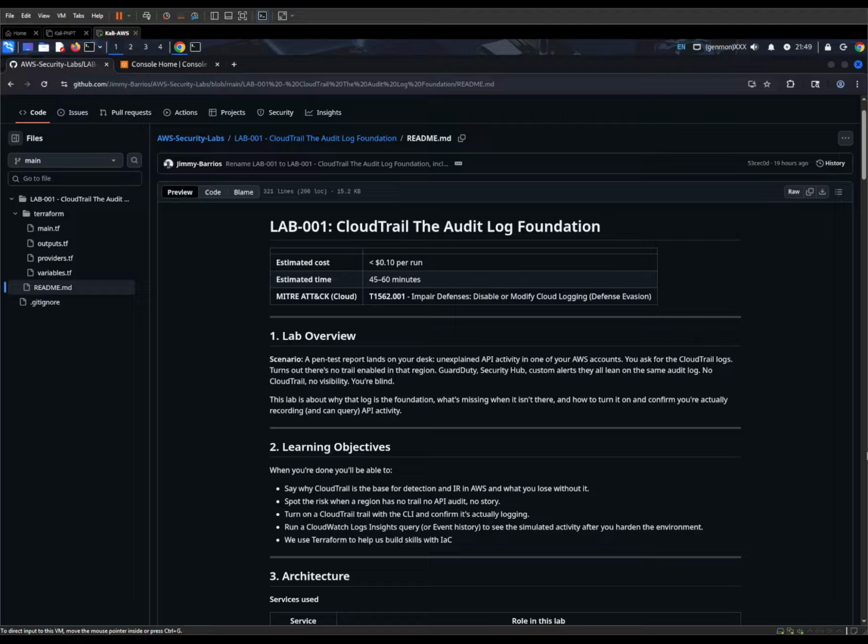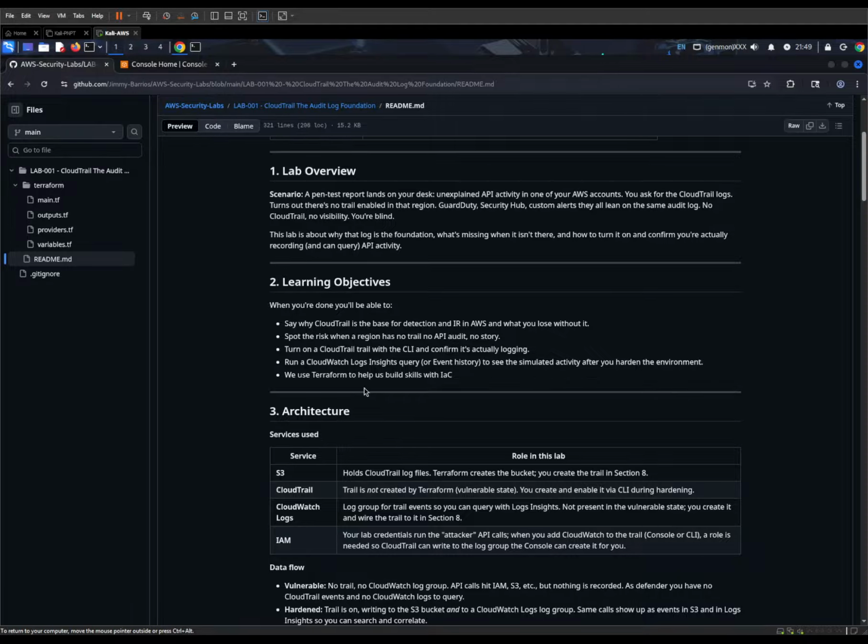In this lab, I created this in Terraform just to get a little more hands-on experience with infrastructure as code. It's a very simple lab. It just spins up an S3 bucket, and then the rest of it is all a manual process. We'll do some attacking against the S3 buckets, create a couple of IAM users, check our logs to see if anything got logged in CloudTrail, and that's when we'll find out that CloudTrail unfortunately was not set up in our region when that account was created.